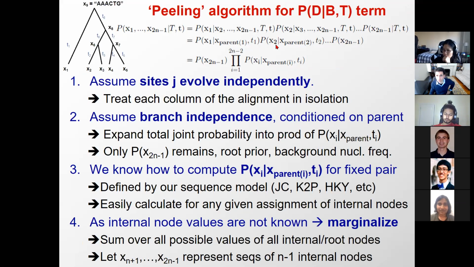So that allows us to take this super complex object and represent it as each of them based on its parent, which is nothing more than the probability of the root, the prior probability of having that particular sequence at the root, times the product of each of the children given the parent and the time t that has elapsed from that parent. Is everybody with me on this simplification by assuming branch independence, where we can express every leaf or every internal node as a function of its parent and the time elapsed?